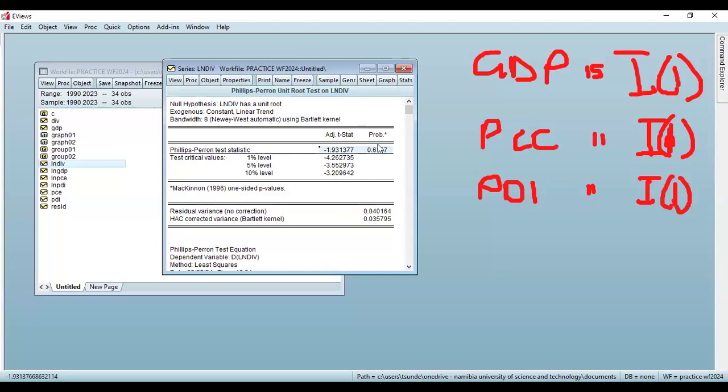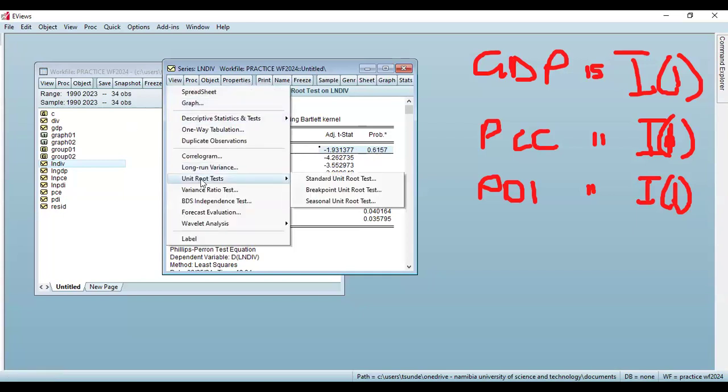Because the Phillips-Perron test is more powerful than the augmented Dickey-Fuller test. This is what I tried to explain when we discussed the second chapter, that the Phillips-Perron is more powerful than the augmented Dickey-Fuller test and the Dickey-Fuller test, because it uses non-parametric tests to determine the parameters. And it is also important in that it resolves the problem of autocorrelation and heteroscedasticity. That is the other thing that I mentioned. So it's more powerful. Maybe that's the reason why it's giving us these results.